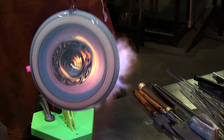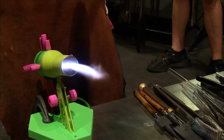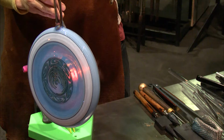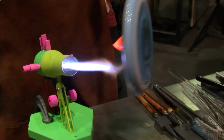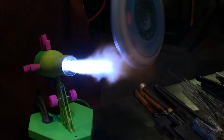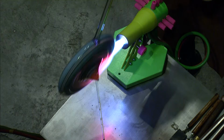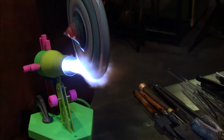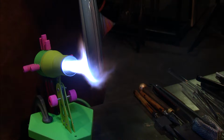And he's got a very specific technique for making sure the very center of the pattern is proper color density and it's nice and crisp and clean. It's very easy to sort of pull the center of that pattern, pull so much of the color off of it that when the pattern's finished and the shaping's done, it's transparent. You can end up seeing through there. So he's trying to peel off this last little bit of material, really keep that pattern nice and crisp right to the center there. And yes, I'm going to sneak another picture in because this is some pretty rare stuff going on here. It's the biggest lollipop ever.